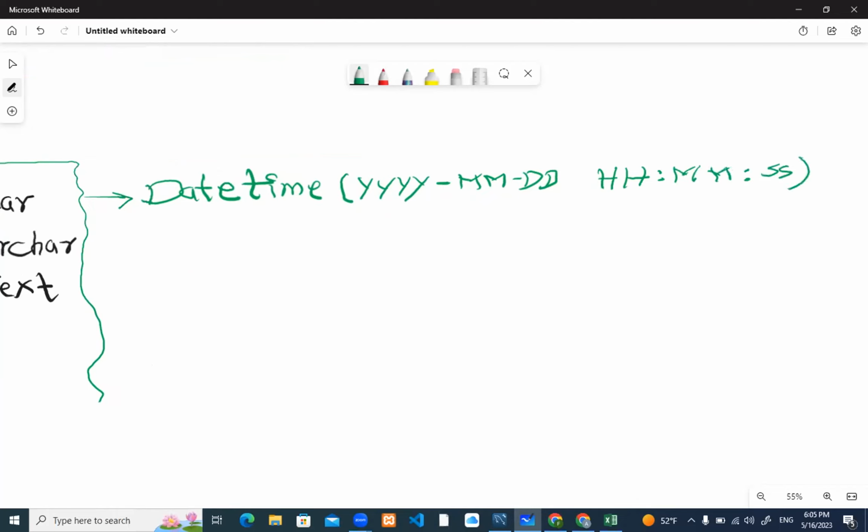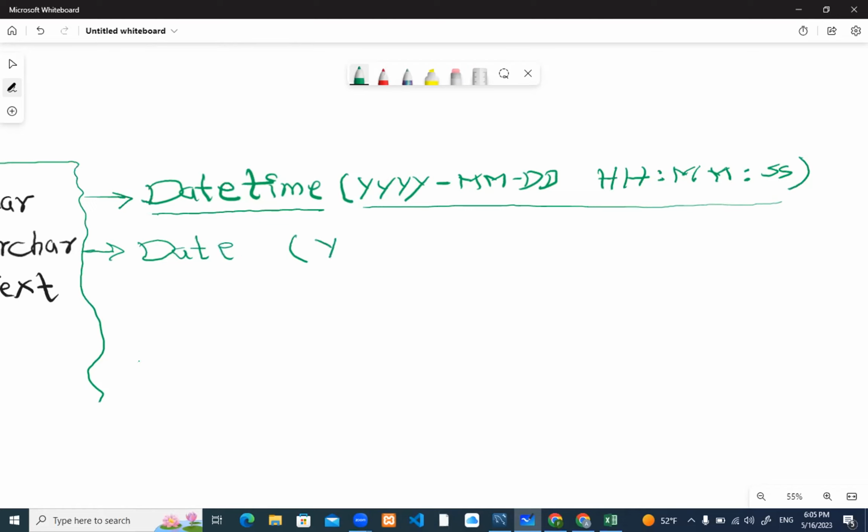If you use the datetime data type, the value will be stored down to the second of that exact time. So if you want to store only year, month, and day, you need to use the date data type only.